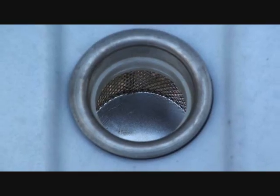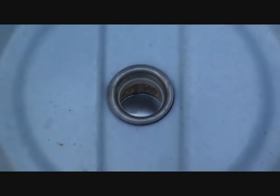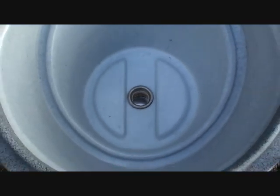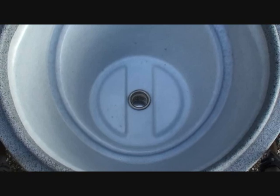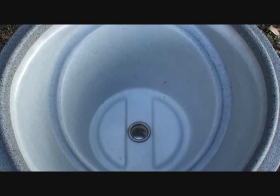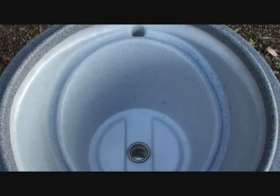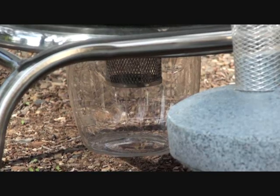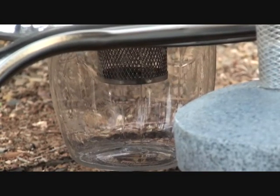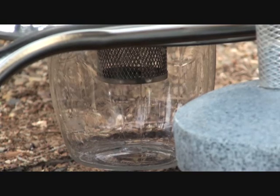In the centre bottom of the biopod you will find this filter. Liquid flows out of the hole, through the filter — to filter out any solids — and into the container underneath. This here is the container, which is removable by twisting it off. The liquid can actually be used as a fly repellent for other flies, and you can also use it as a plant fertiliser.